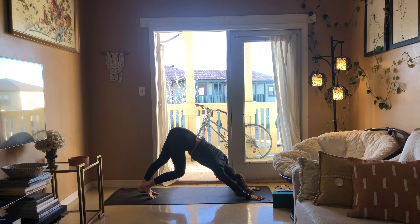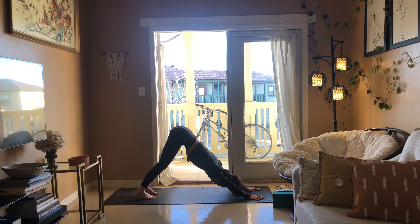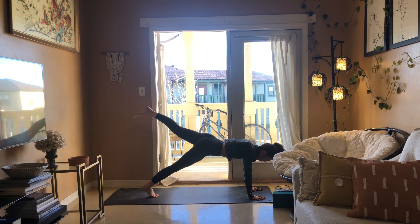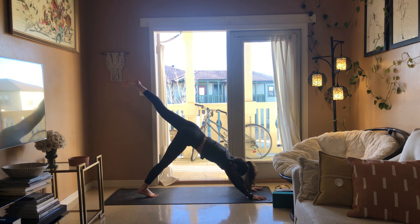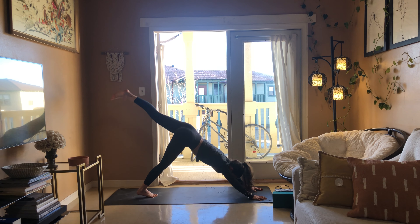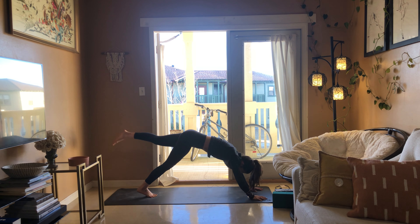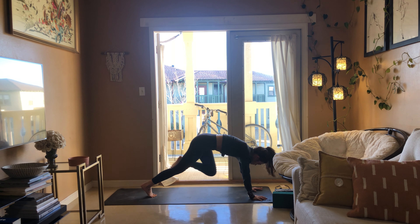Take a big breath in and a big breath out. Left leg rises, shift to plank on your inhale, exhale three-legged down dog. Inhale down dog, inhale to plank — try to keep the hips nice and even. Exhale three-legged down dog. Inhale plank, exhale three-legged down dog. You can continue with this flow, or as you breathe out take the left knee to the left tricep coming into your high plank.